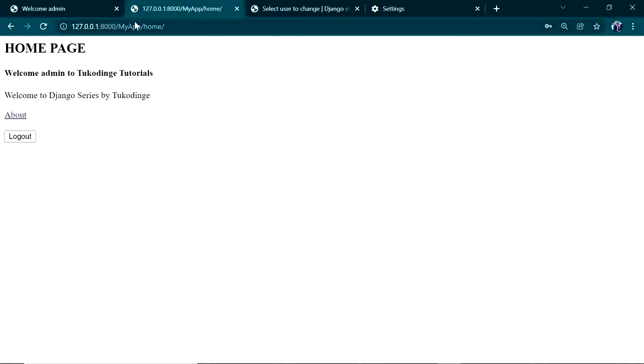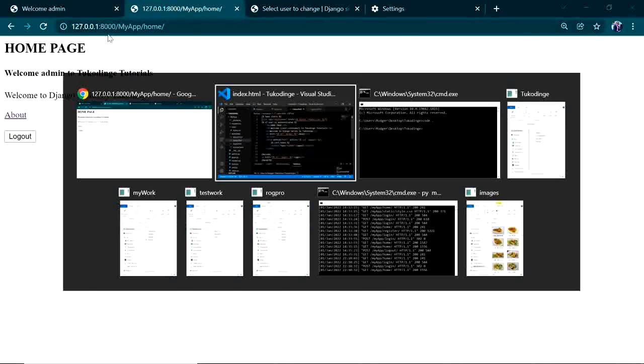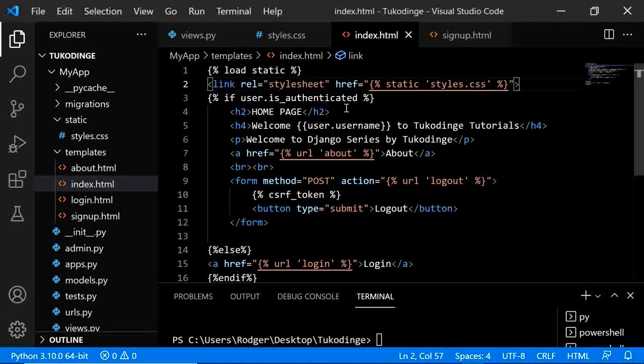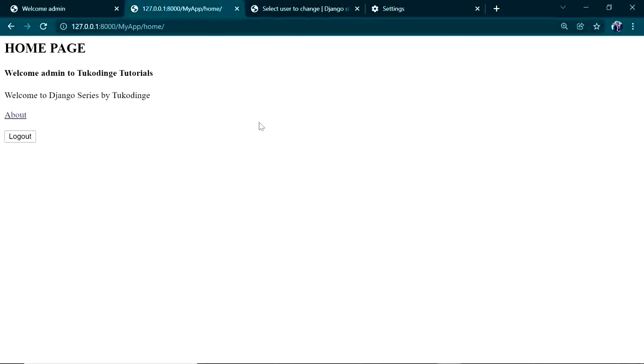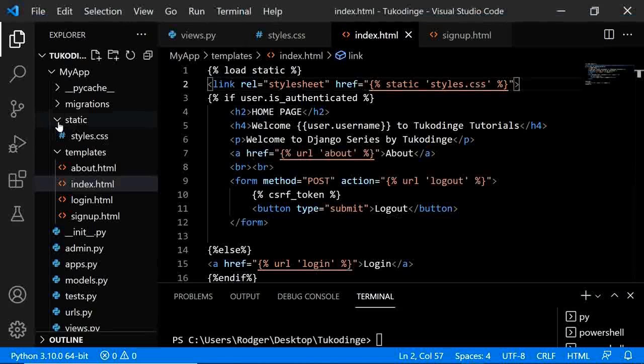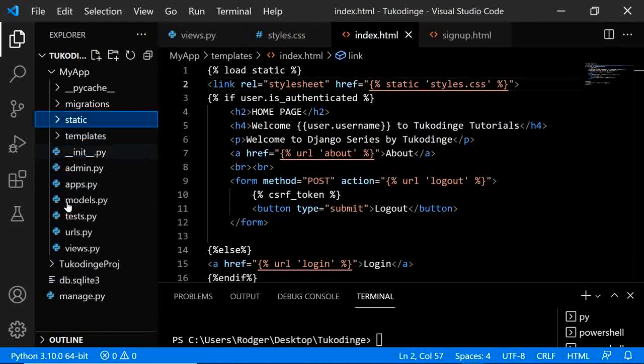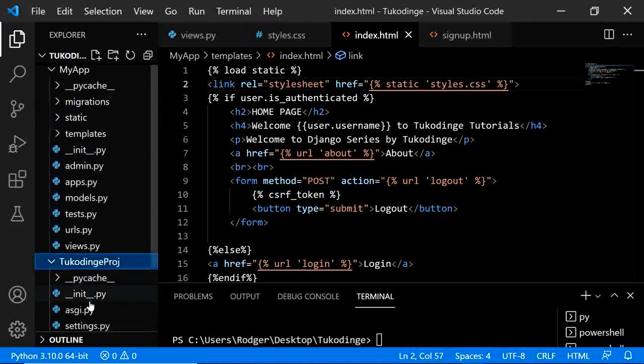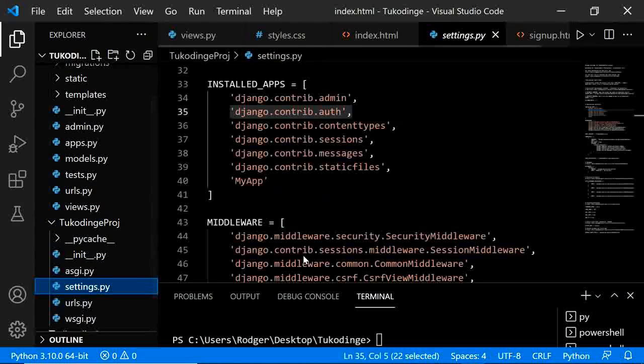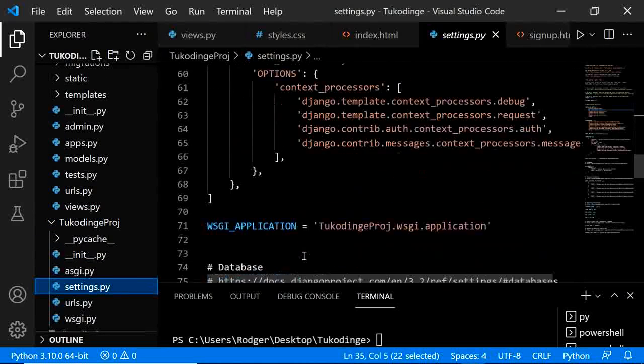Okay, so when we go back to our home page, it is not viewing our CSS. So what we do, I'm going to go to my settings file in the main project, and look for static files.